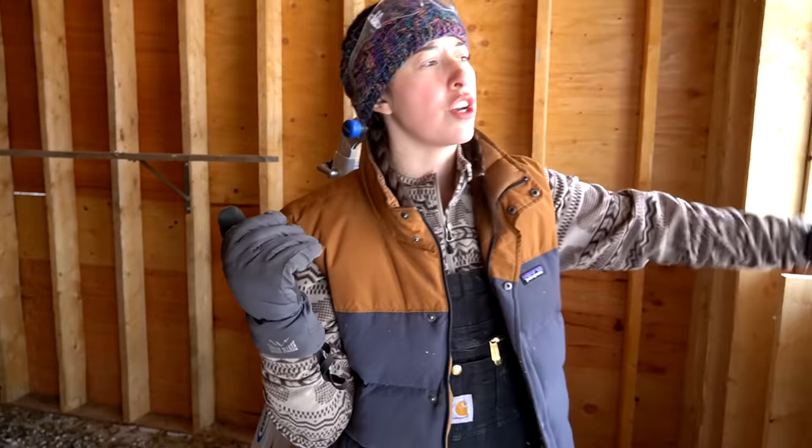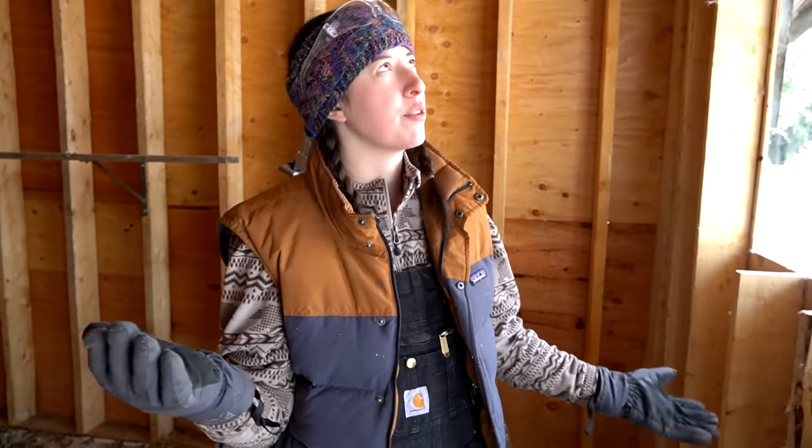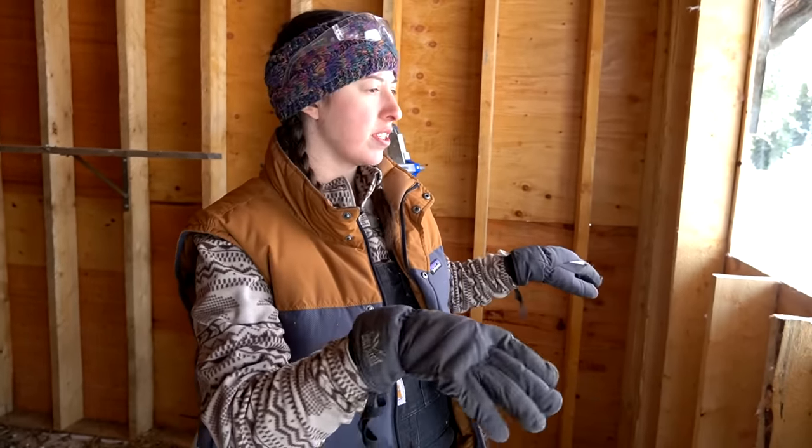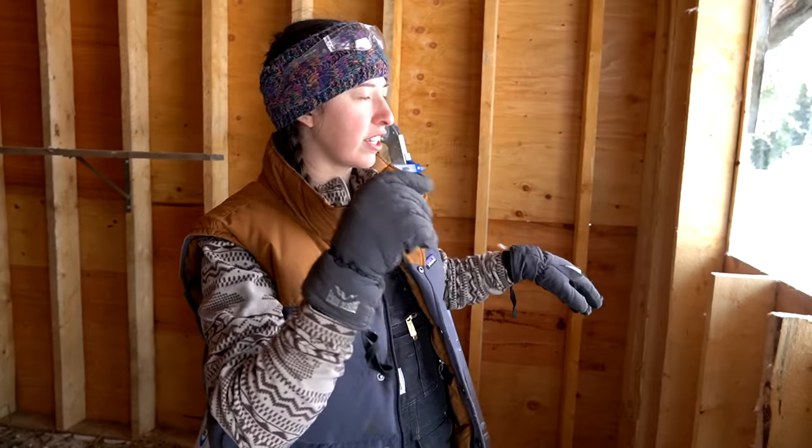We have not framed too many windows in our day, so I took the liberty of doing a bunch of research, and we're gonna try and do these properly. Like Eric mentioned, this is a non-load bearing wall, so it's just a little bit different than how you would do if you had a load bearing wall. And we're kind of doing this backwards. Obviously you could frame in a window when you're putting your wall up to begin with. So we've cut the space out, and the construction of this shed is 2x6s, which is awesome.